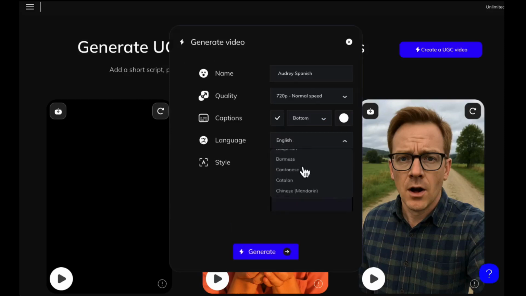For the sake of speed, I'm not going to add the captions this time, but if we did, you could see we could just ask for Spanish right here. Well, why don't we try it? So we'll try that last style, or style 5, I think. Yeah, I wanted to try style 5, all yellow, and then we'll click generate.